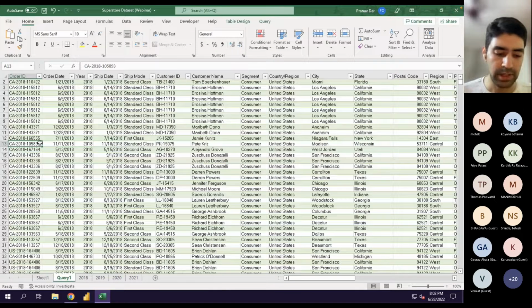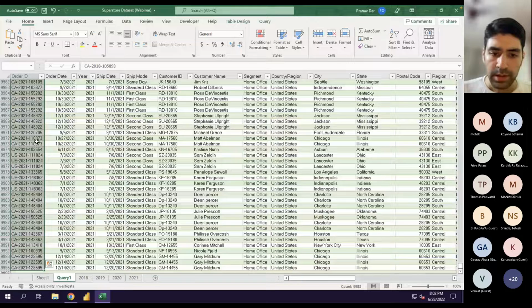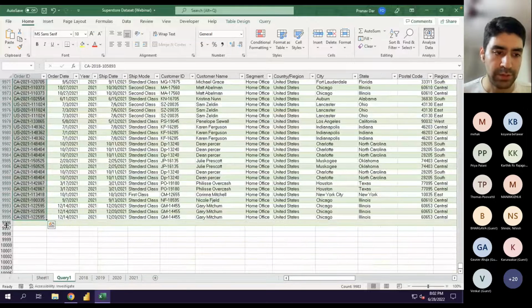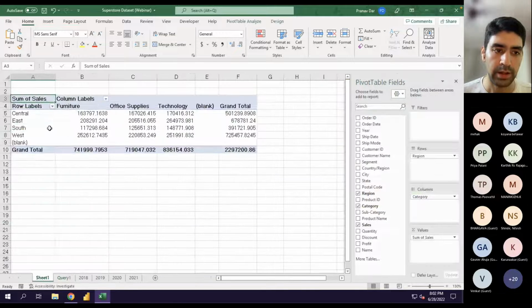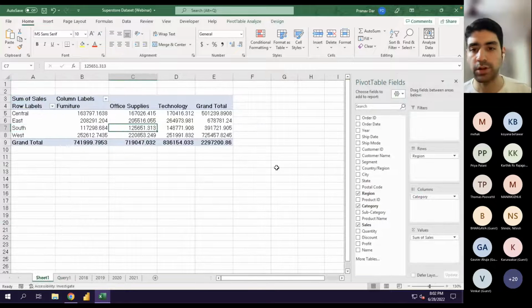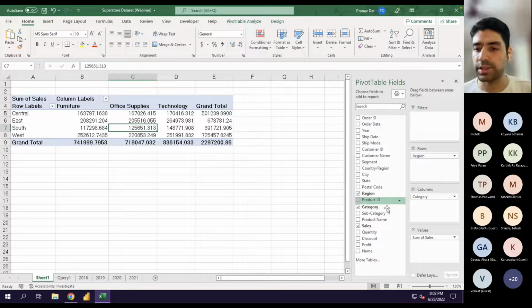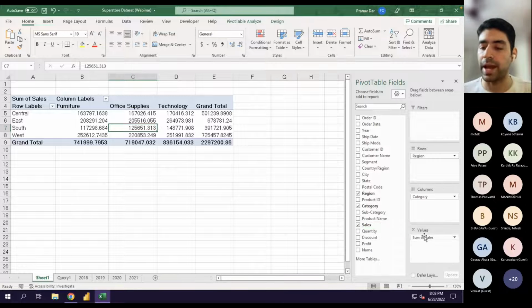Just give me 1 second. Let me just get rid of this final row here, and refresh. All right, blank is gone. Great. So region goes into your rows, category goes into your columns, sales goes into values. As soon as you put sales in values, you'll notice it automatically aggregates that as sum of sales.